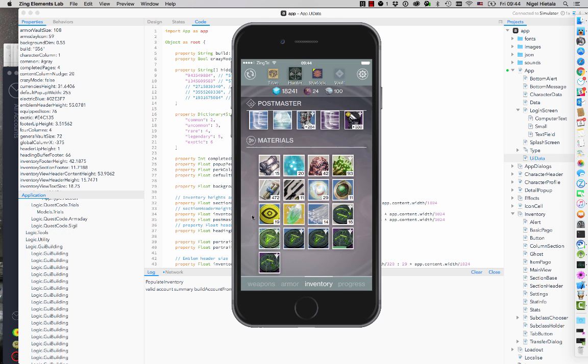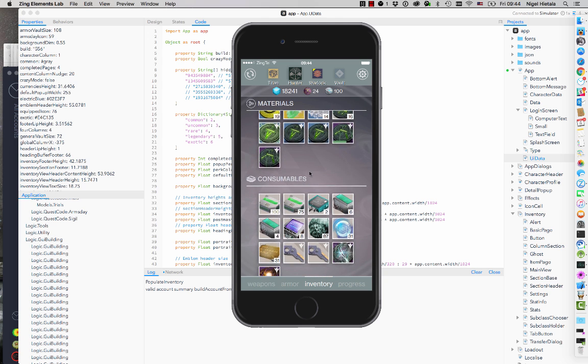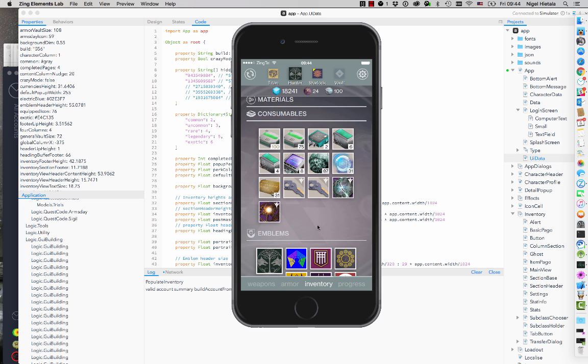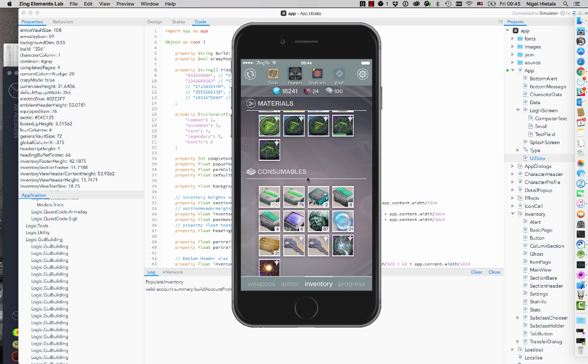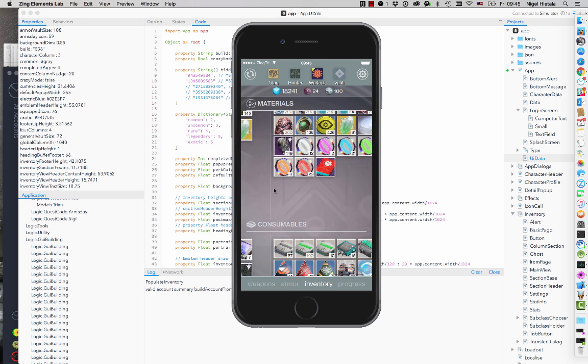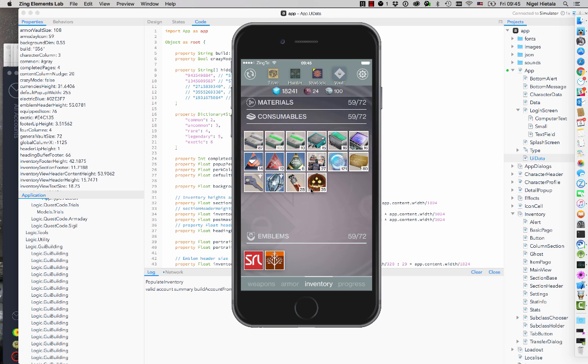There's been a number of changes under the hood, so the entire way the app draws and creates all the items has been updated and is now a bit more reliable. We probably won't notice anything. Changes you will notice are your consumables and your materials are now sorted, so you'll see all of your materials sorted together. If I go over to the inventory, you can see here all your chroma is now sorted by colour, all the materials are grouped together, same for consumables as well.